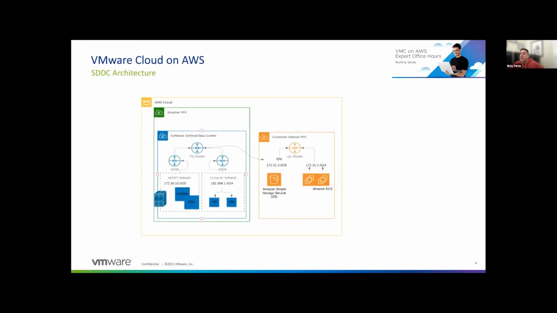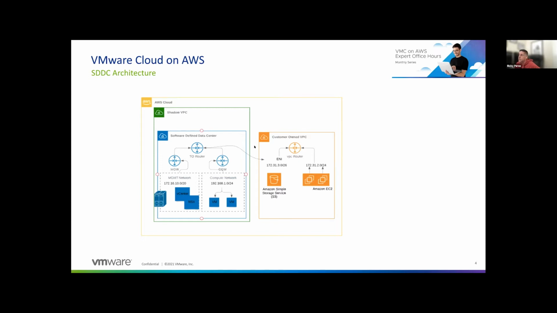At a high level, this is what the SDDC architecture looks like. Everything is, of course, deployed on AWS Cloud. On the left-hand side, you see this green box called the Shadow VPC, and this is where your software-defined data center sits. This Shadow VPC is owned and managed by VMware. It is not the customer one, but this is where all your management and workload deployments will land in your SDDC.